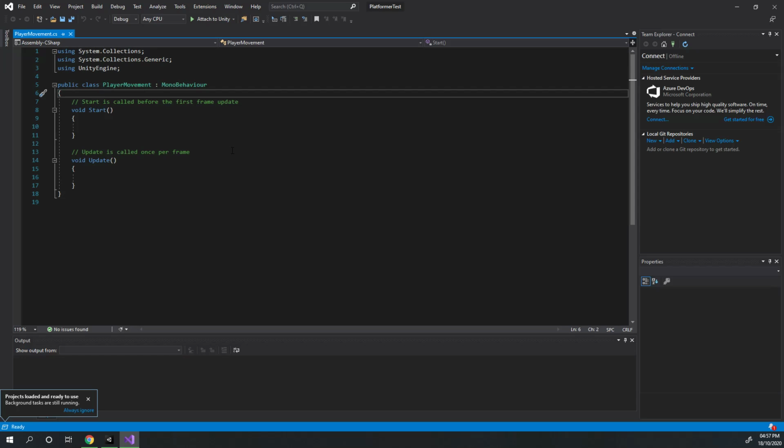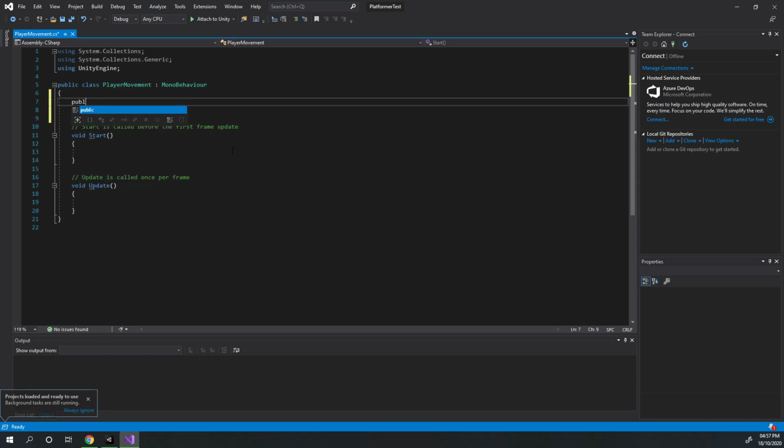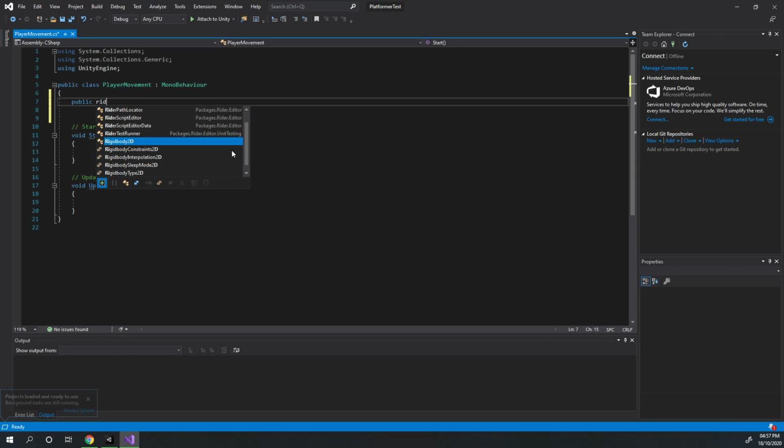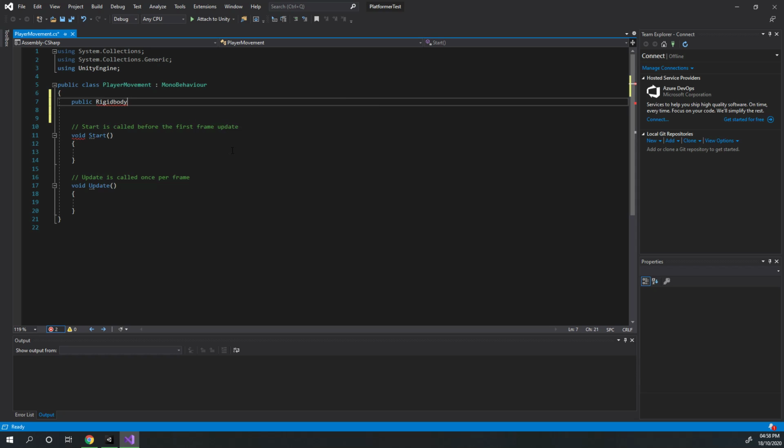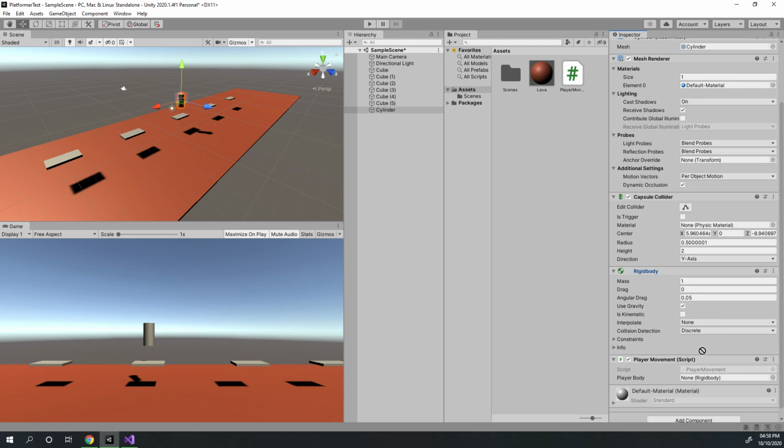So what do we need to do to move our object? Well, the first thing we're going to need to do is create our public rigid body. You can see it autocomplete here, so we don't have to type in the entire thing. We can just press enter. Our rigid body variable, call this like player body maybe, and then the semicolon. Always got the semicolon at the end of our variable declarations. So we can go ahead and save that, Control S, and now our variable will appear. We can drag our rigid body in.